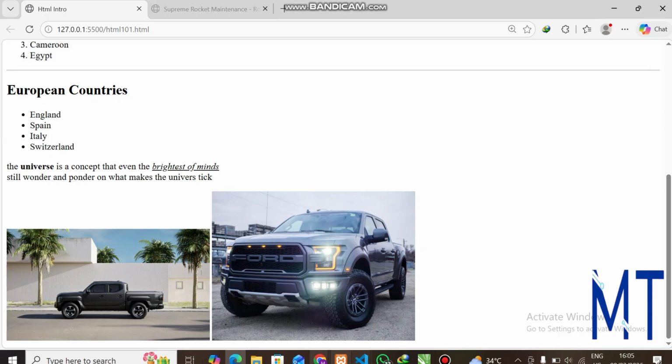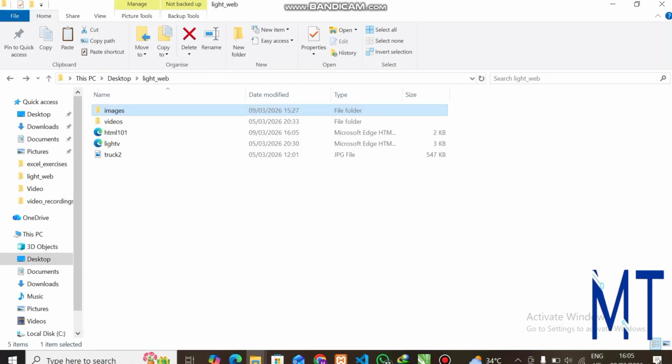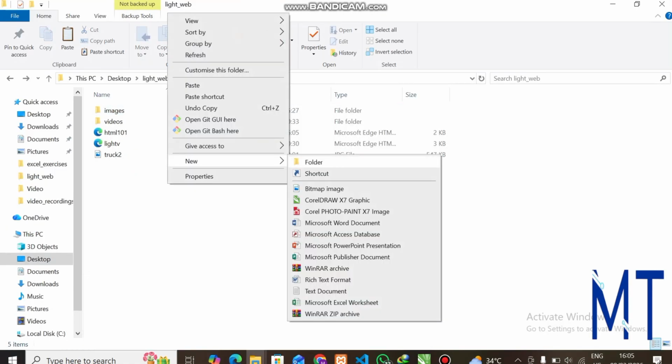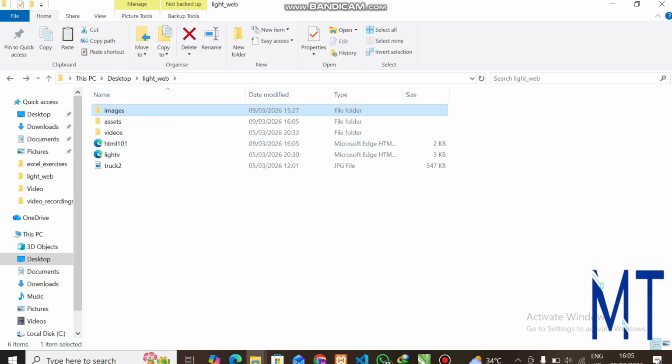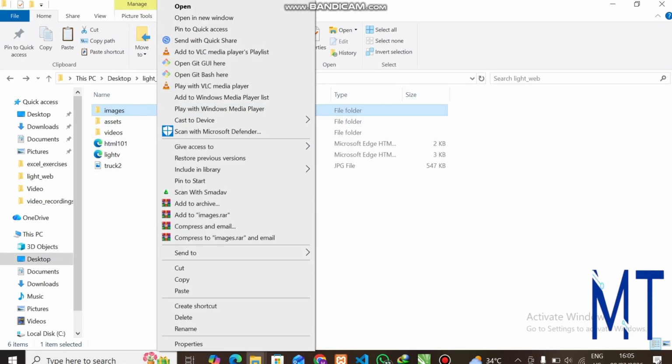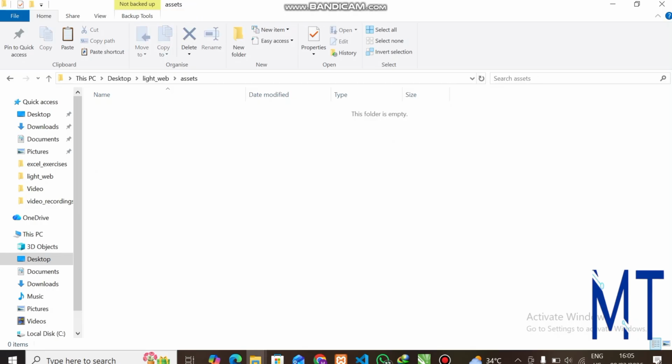Okay, now a quick assignment, a quick exercise. Pause the video and try it out. So let's have a folder called assets, and I make a copy of these images. Copy, and I paste into assets.